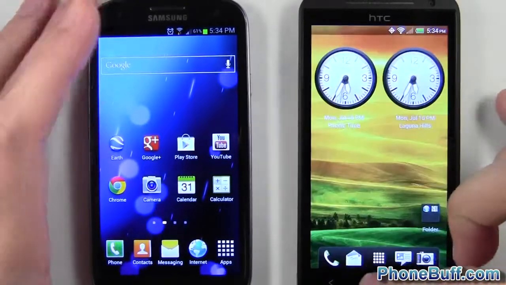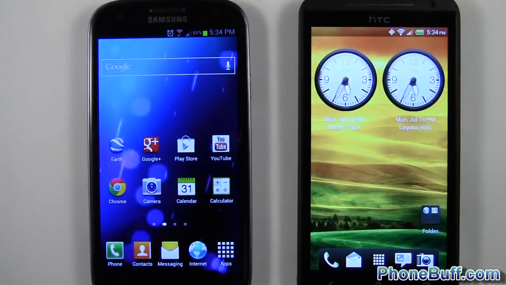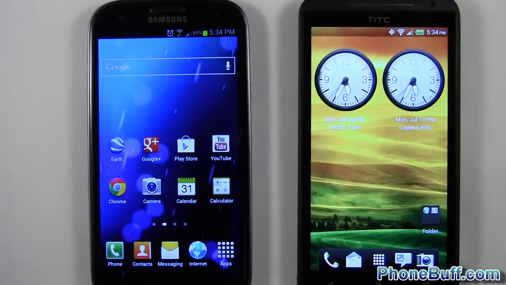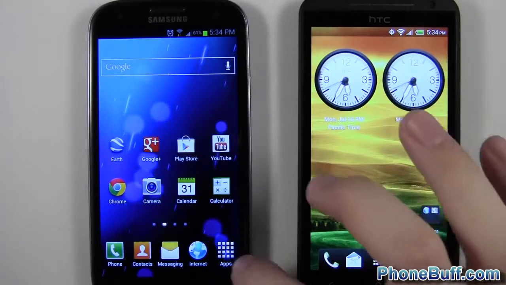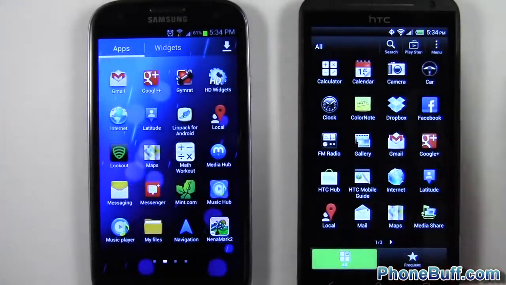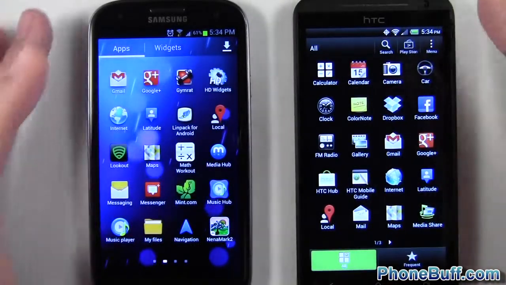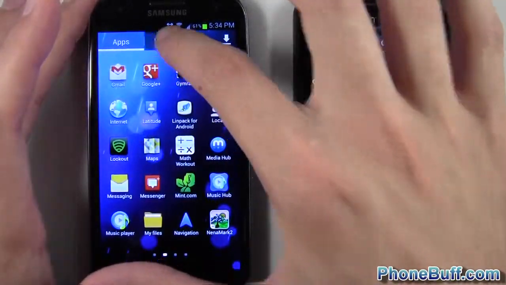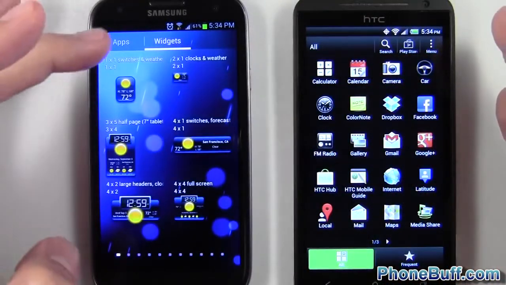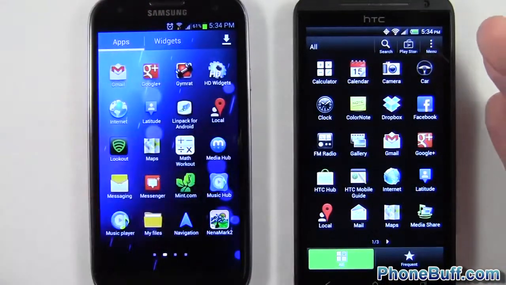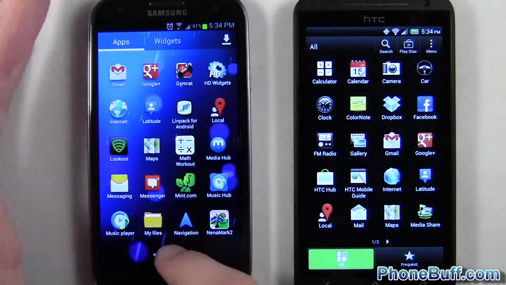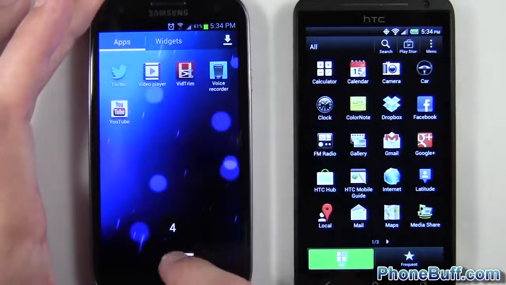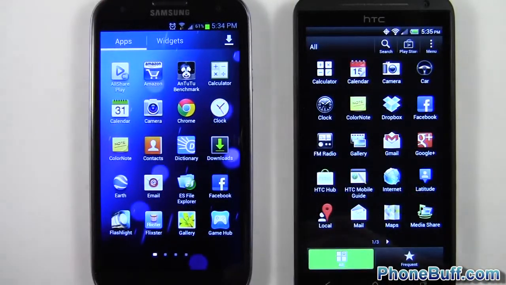And the next category is, let me take a look at my notes really quick, the app drawer. So the app drawer on both of these phones are pretty similar. I mean, you tap on this little icon right here and you get straight to your apps. But unlike on Sense, on TouchWiz, you have the widget just like it is on ICS. You have to tap up here to do it. The advantages that TouchWiz has in this area is it's easy at sliding from home screen to home screen again, or from app screen to app screen. So with one-handed use, it's going to be a lot easier.